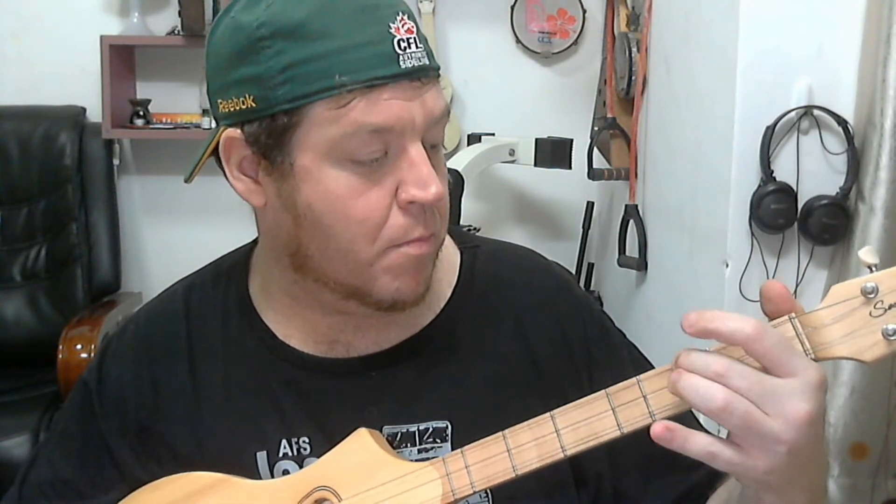There are two chord patterns in this song. The first is B minor, E, B minor — three chords for each of the two lines of the chorus. And then for the verse it's G, F sharp minor, B minor; G, F sharp minor, B minor. I'm not very good at picking that riff out — I'd be better with my thumb.